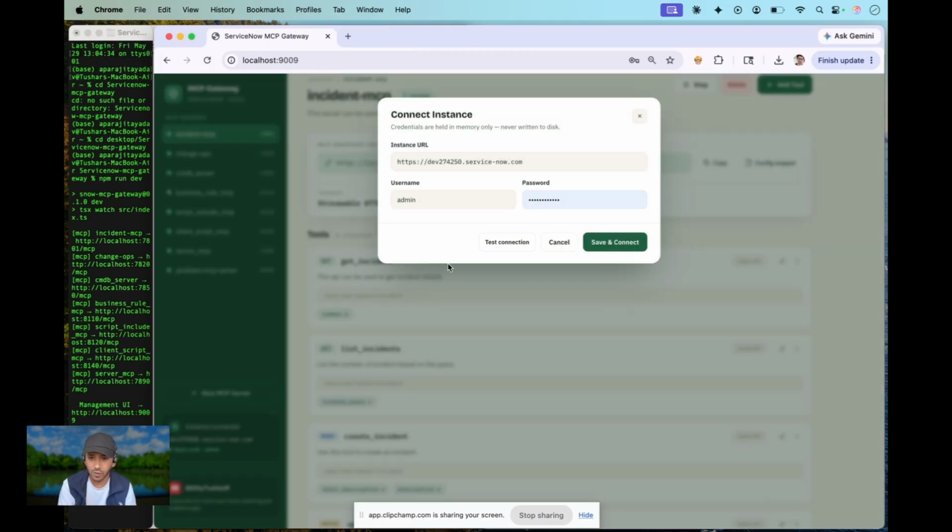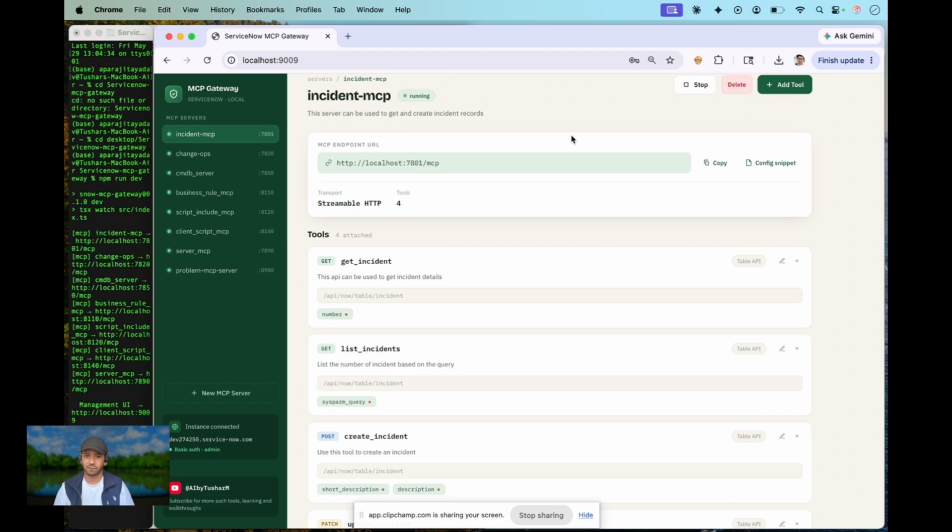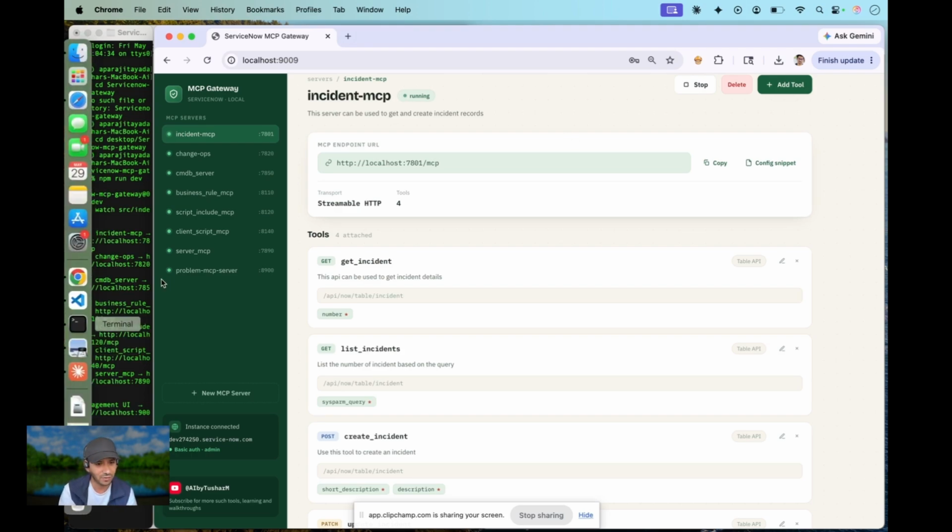And for how it will connect to your instance, you have to provide the instance URL over here, your username and password, and save. And you can just test the connection. As you can see over here, the connection is successful. This is all it needs for you to create an MCP. How much time did it take? 1 minute or 2 minutes? Yeah, within 2 minutes, you can create your own MCPs without any coding. Okay, now let's use it. Let's see how it works.